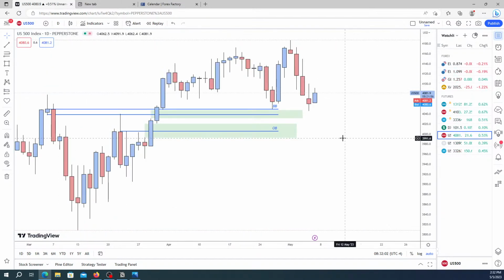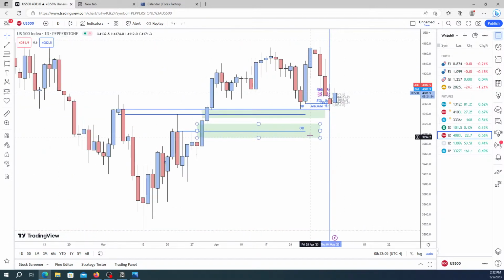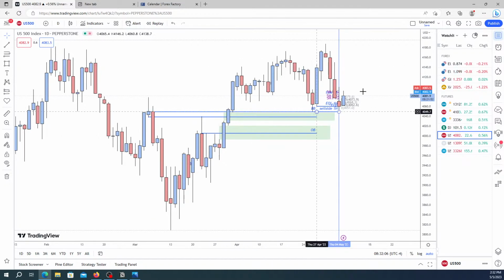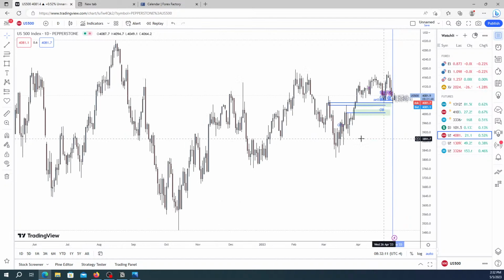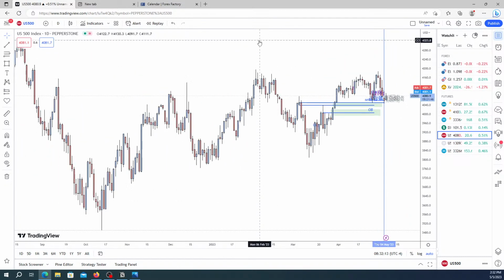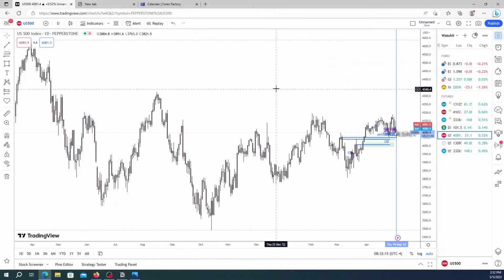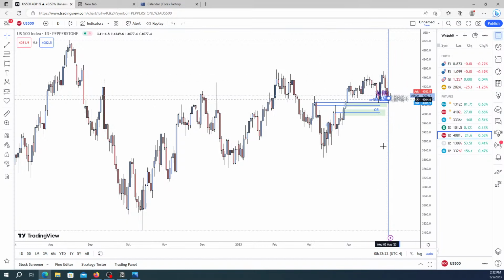So looking at US 500, you can see it's in a range. We're range bound. So let's go ahead and do this analysis. If DXY is going lower, then we want to see this pair trade higher, give us higher price.